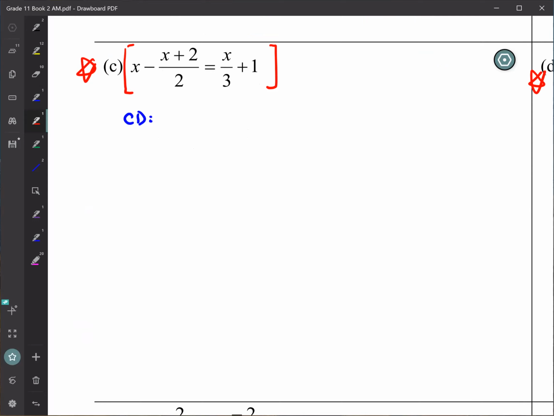This one has a subtraction sign, so it's easy to make a mistake here. Watch out for the subtraction sign when you are simplifying. Let's see if you guys can get the right answer at the end. Raise your hand when you have found the answer, okay? But let me know anytime if you are stuck.